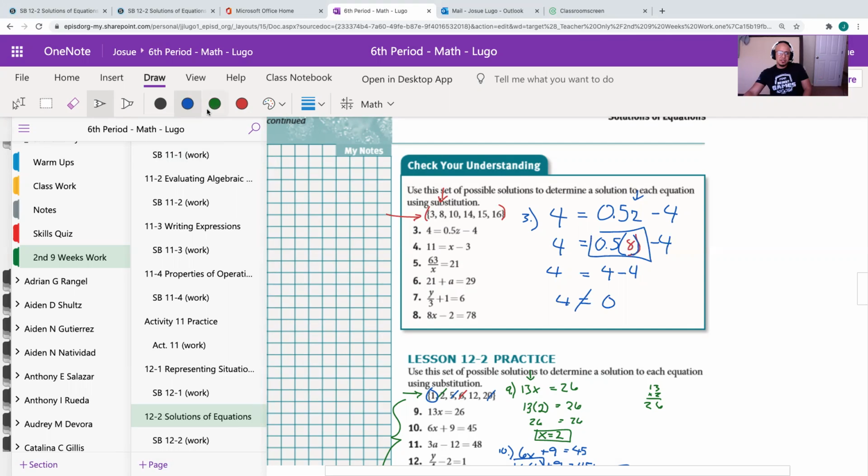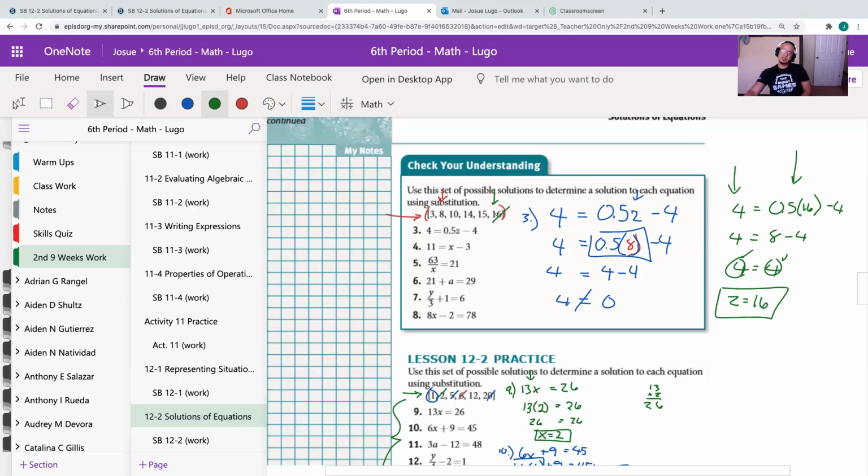So let's try something different. What if we make z equal to 16 this time? So 4 is equal to 0.5 times 16 minus 4. You want to see if 4 is going to be the same as this. Half, or 0.5 times 16, is 8. So this is what I have now: 8 minus 4. And indeed, 8 minus 4 is equal to 4. So this side is the same as this side, because they both gave me the answer of 4. They are equal to each other. That means z has to equal 16. That is my answer. Z is equal to 16.